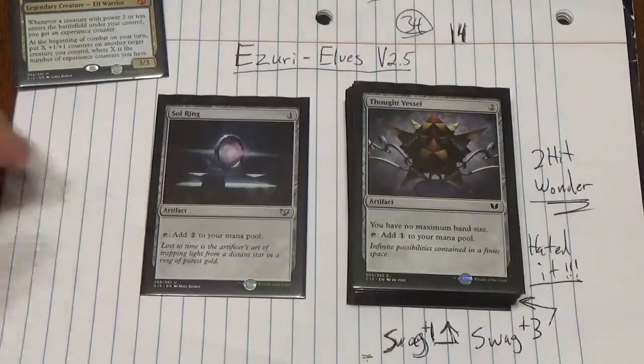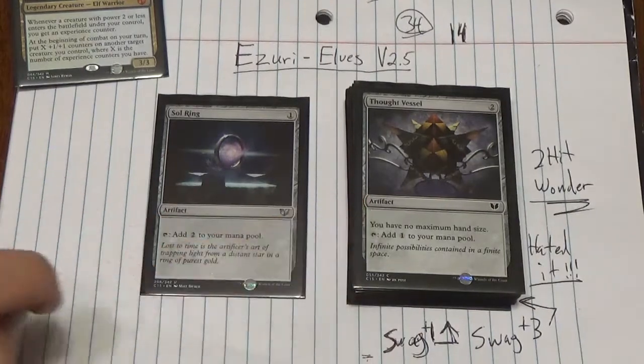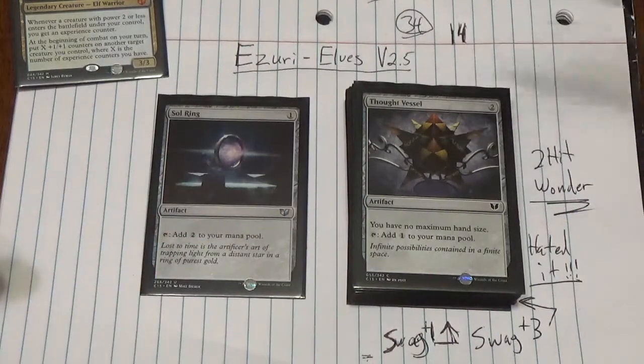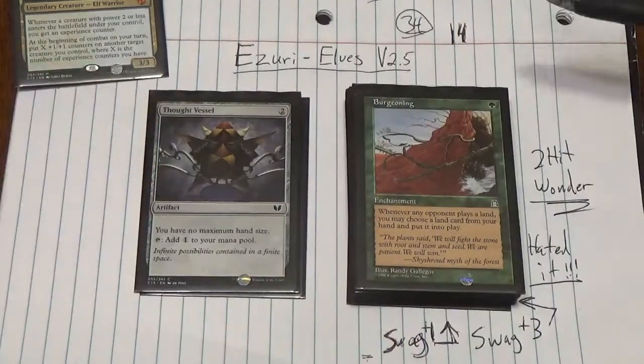Thought Vessel. I frequently have more cards in hand than I am supposed to have. Thought Vessel allows me to keep those cards versus discarding them at end of turn. I highly recommend investing in these. These are pretty stapley. I mean, they can go in so many decks whether you really need them or not, and they won't do you wrong, I promise.